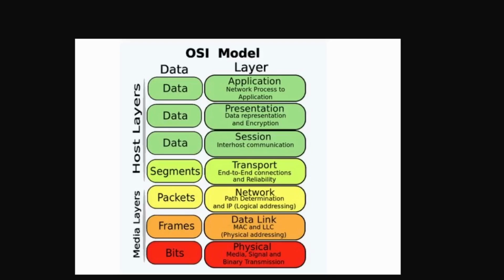Layer 3 is network. This is where IP addressing and routing happens. This is where routers come into play and make decisions on where traffic goes. Default gateways live here. Static routes. This is where we get into concepts like OSPF, which is dynamic routing, and BGP. This layer answers: how do I get traffic from one network to another? That means when you set up a network at home, I only mention home routers because if you're just trying to break into the industry, you probably haven't seen an enterprise router, which handles multiple networks.